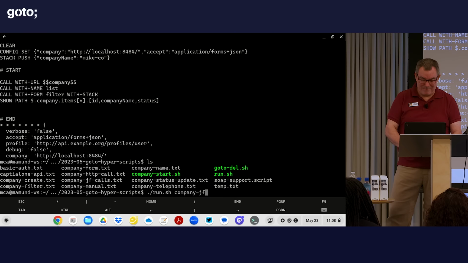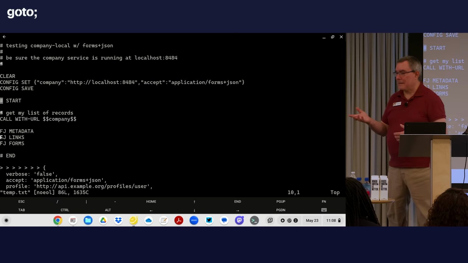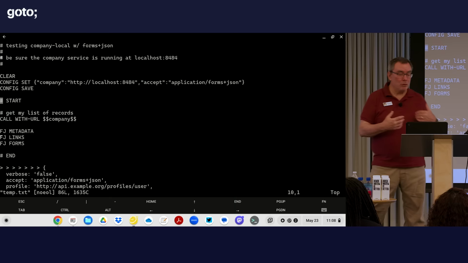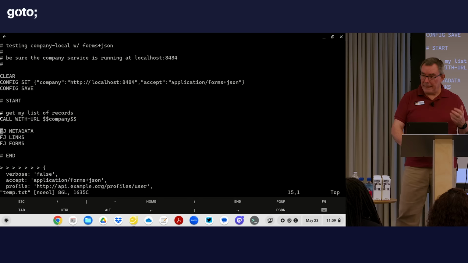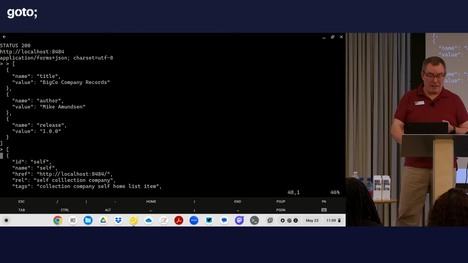So in this particular case, I know I'm getting this forms.json object back, and I can use custom terms that actually know what forms.json objects mean. I could do this for HTML, I could do it for HAL. There's a bunch of formats that I could use. And so I can say, give me the links, give me the forms, give me whatever you have on a particular page. So that's the metadata there.